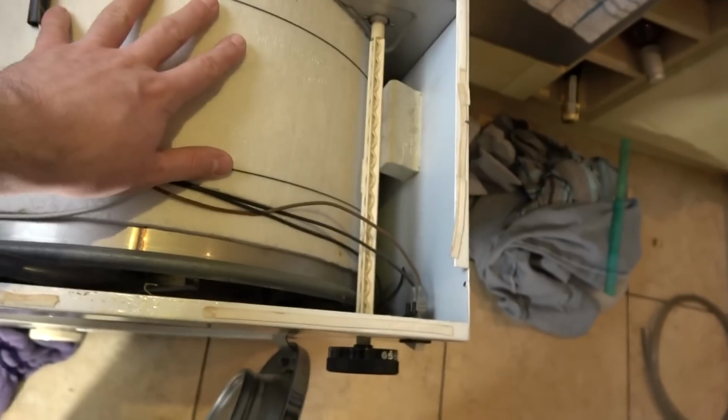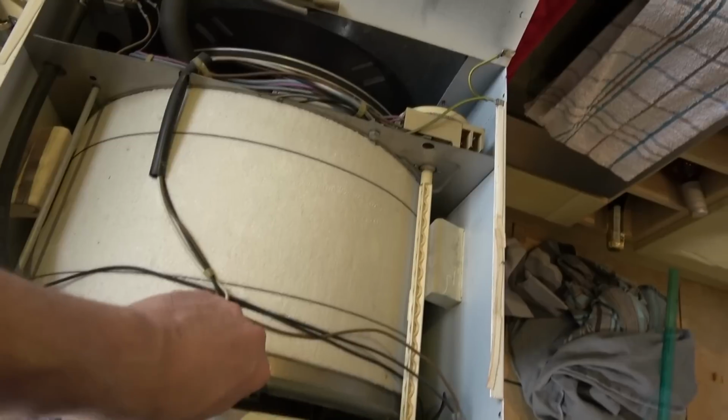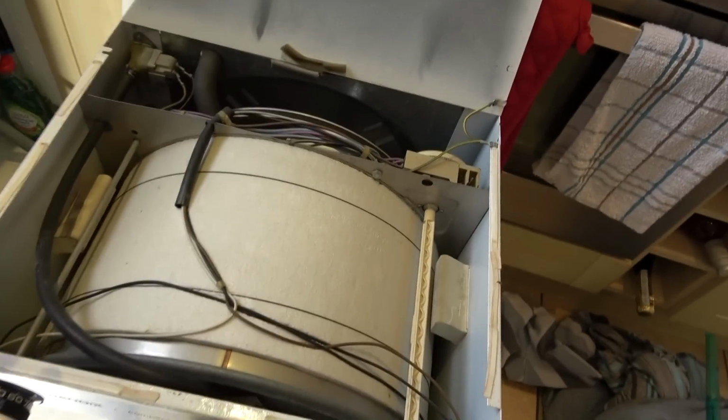Right, let's take off the back then. Also, we've got this foam over the drum. Now, oddly enough, the drum is completely solid. There is no suspension.